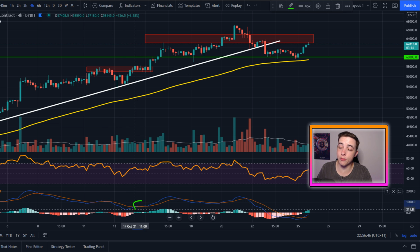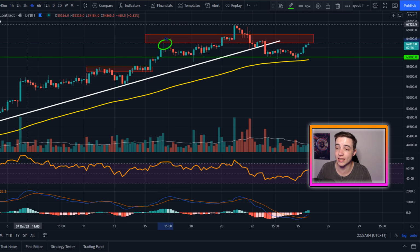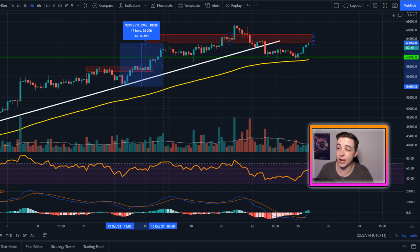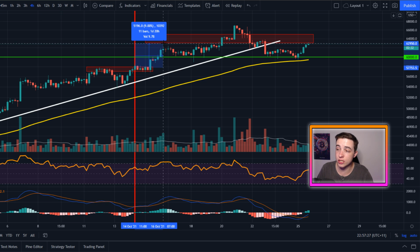And then the moment we saw that bullish cross again in the 4-hour MACD, that set up the next move for Bitcoin, which was from around 54,000 all the way up towards 63,000 US dollars. So from the bottom of that pullback to the top of the next move before we entered that sideways consolidation, you're talking about a 16% gain. But from the point where we actually saw this bullish cross, if I'm putting a vertical line right there, from that point we saw around another 9% gain to the upside before we entered another consolidation range.